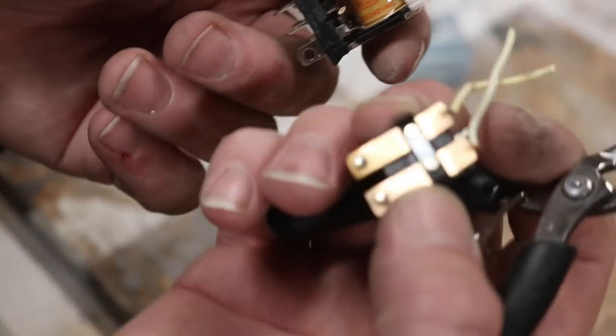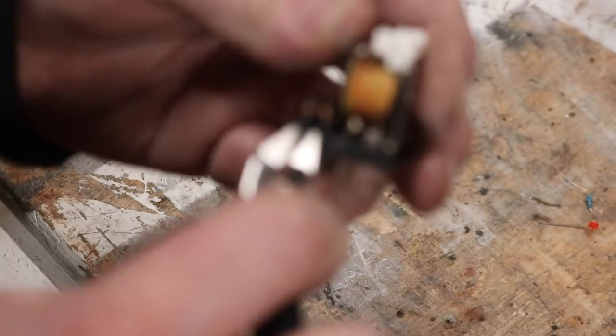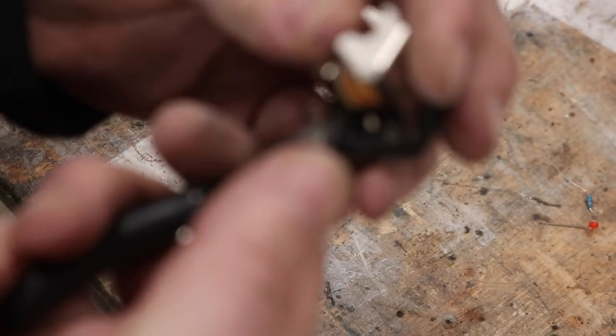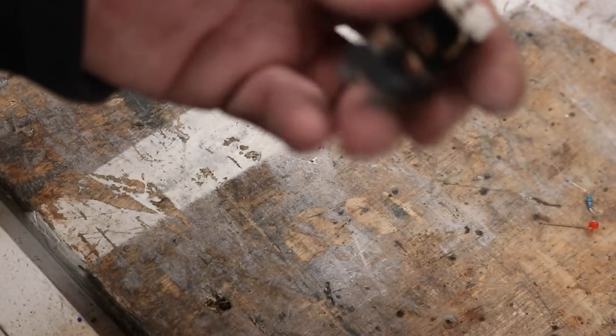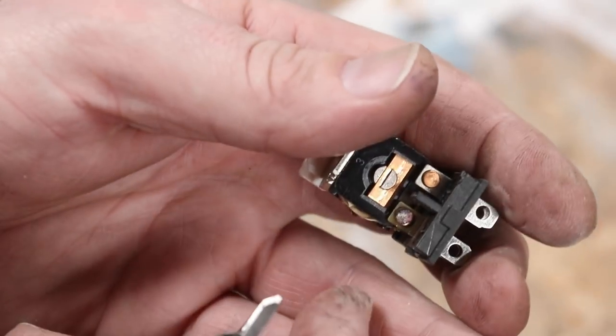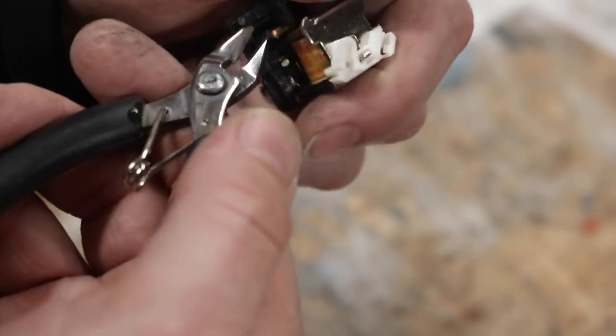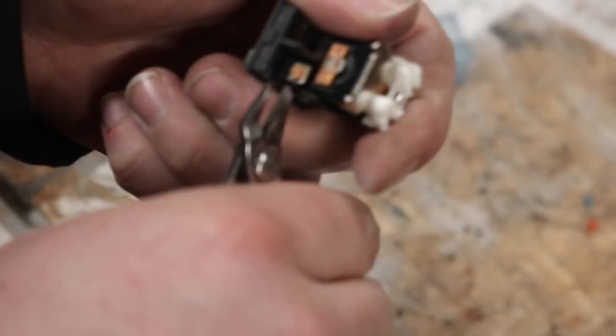So normally open, normally closed. Well, that's your common contactor plate actually. Then you've got normally open, normally closed on here, which are these here. We can pull them out if we like, and then we can have a look at that contact in there. And yeah, indeed, it does look a little bit messy, and probably a little bit close for the camera there. So slip them out as well. There's the messy one. Let's get this little beauty out.